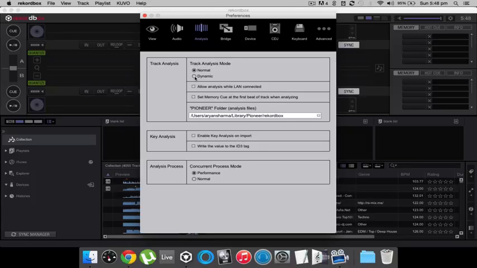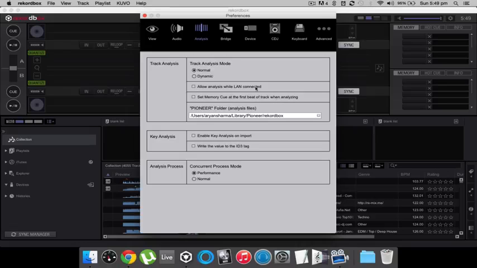Now the dynamic comes when you are playing, say, retro or something which is slightly, I should say, non-4/4. So what it does is it then allows for changing BPMs. So that's what the dynamic is for, say rock or retro, and if you want to mix in and such. But for dance music, I prefer normal. Dynamic is for changing BPMs, but if you have a constant BPM throughout the track, I'd say go with normal.